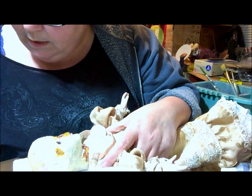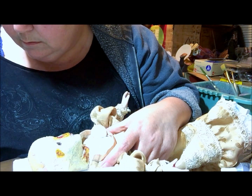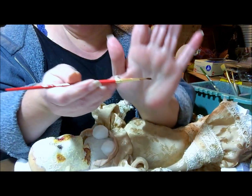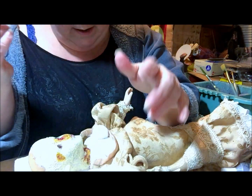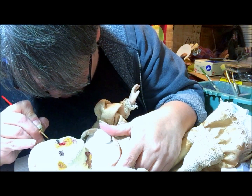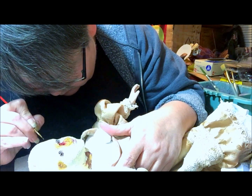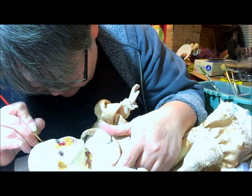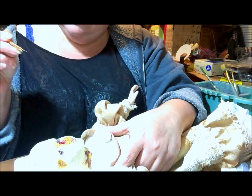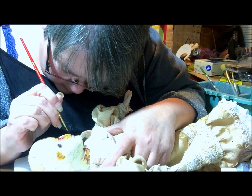All right, now I need to add some very dark, almost black, bloody areas, because in the pictures they look black. So this is mostly black. I'd say 90% black. And I'm going to go around the outside edge. I got a little bit gloppy, but I won't tell if you don't. I don't like how that looks. I'm gonna need to go with a lighter hand.